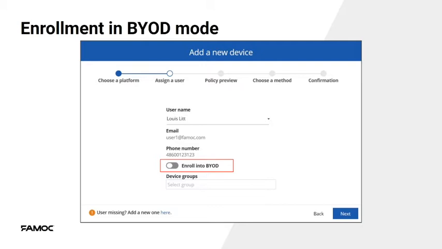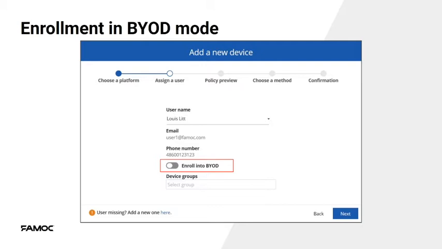I'm pretty sure most of you know what BYOD stands for, but to make it clear, in the BYOD mode, the devices are not fully managed. The user has control over the personal part of the device, so he can practically change everything, control the device, install applications, change the settings, etc.